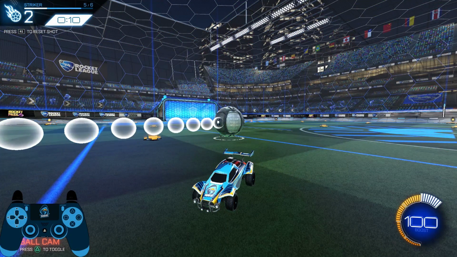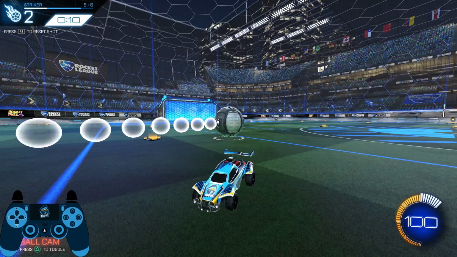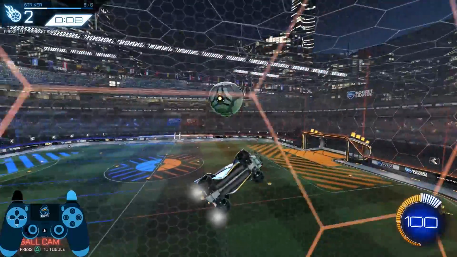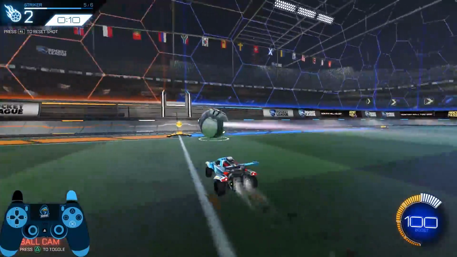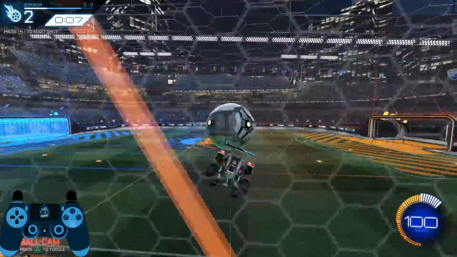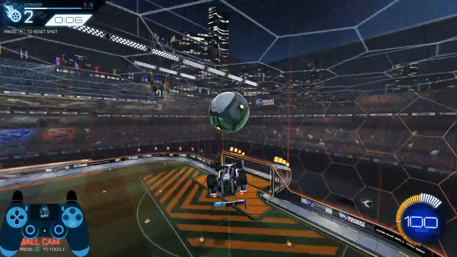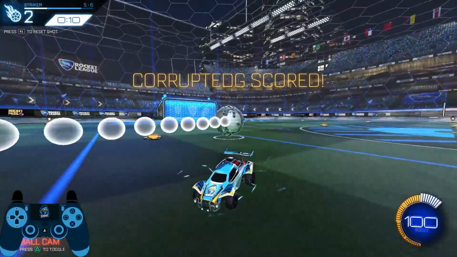The next mechanic I want to focus on is flip resets. Now, flip resets are kind of similar to air dribbles where the setup is a very important aspect of it. You don't want to hit it too hard because it's going to go too high, and you don't want to hit it too low because then you can't follow it up. So you have to make sure that pop is just right so that you could easily follow it up for a flip reset. But after you get the setup correctly is when you can actually start going for the reset.